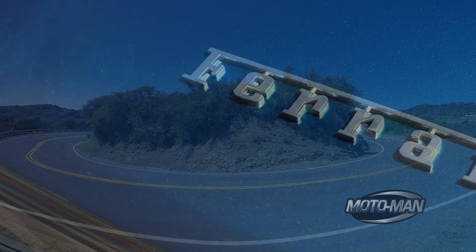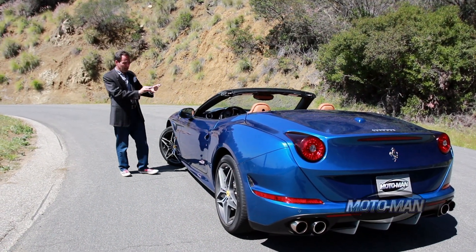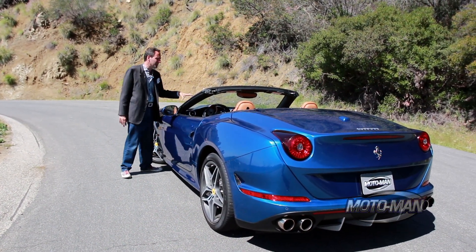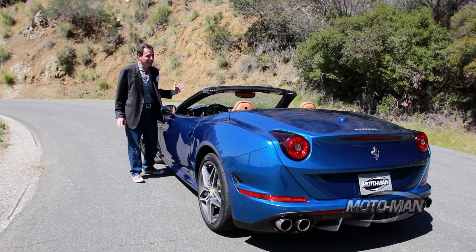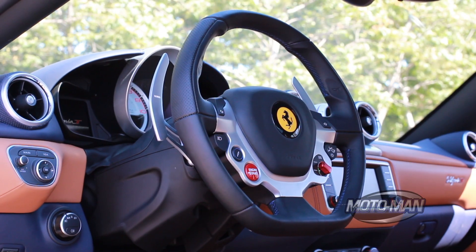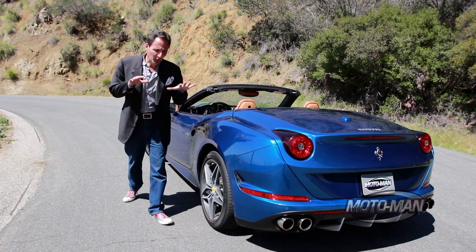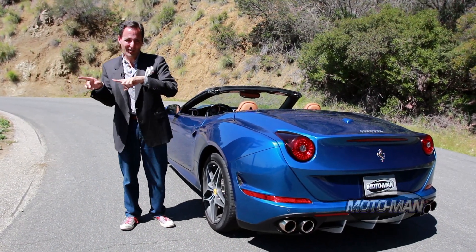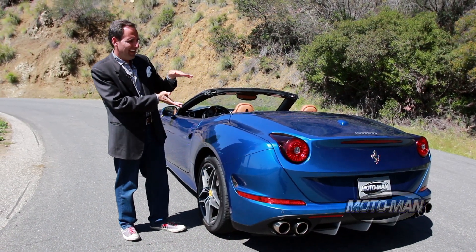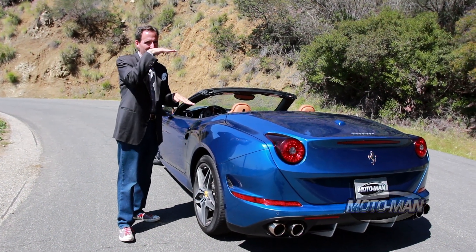In summary, what do we got? A surprise. Full disclosure, friends — I did not expect to like this car this much. But that heart transplant, especially when paired with — and this is heresy coming from a manual transmission guy like me — Ferrari's already otherworldly F1 gearbox. Previously, the old generation California in the spectrum of SL65, Aston Martin, and California, was really a distant third. This now sits kind of at the top of that list.